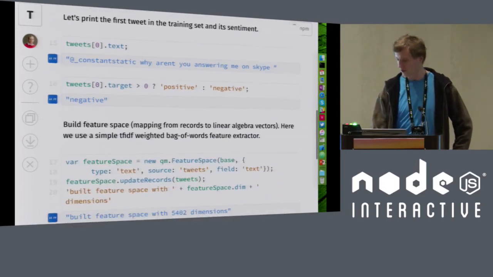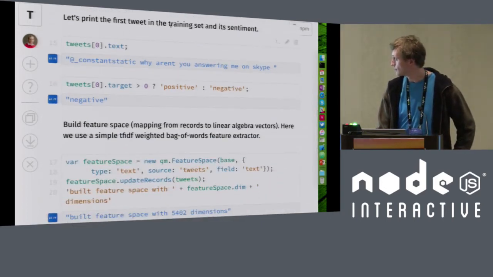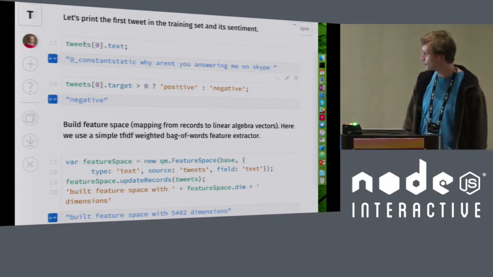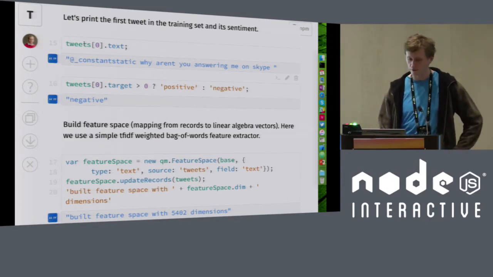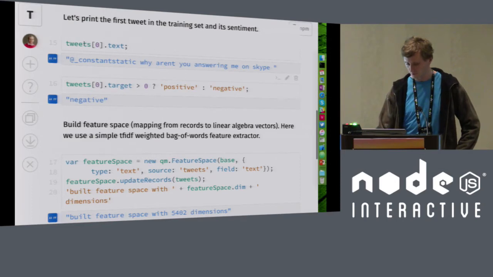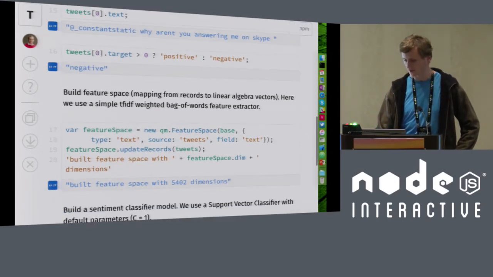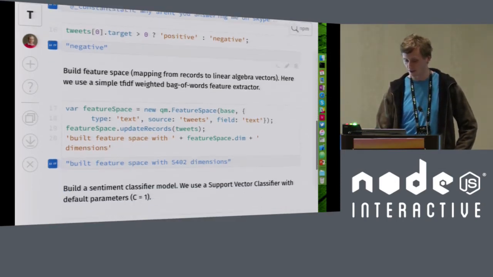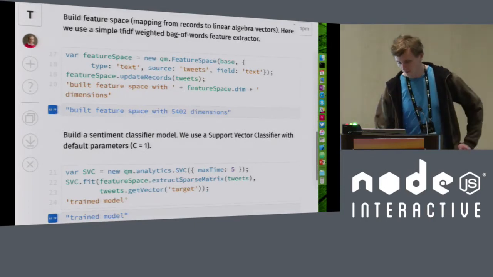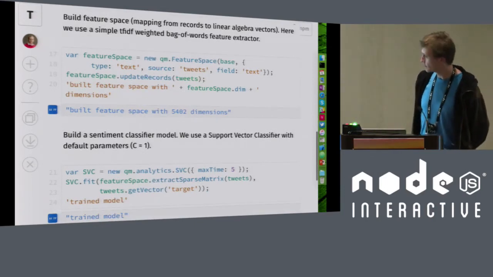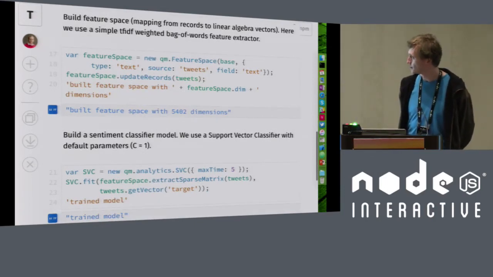Now at the top we print the first tweet. So this tweets variable contains all the records, the tweet records, and the first one .text gives us the tweet. Next we print the target, so it's a negative sentiment tweet. Then here comes the third part in the typical workflow.